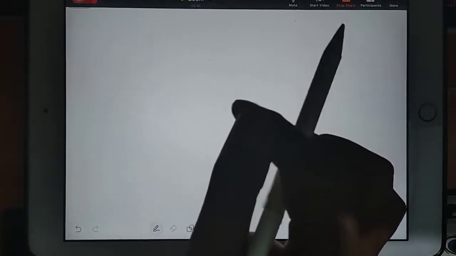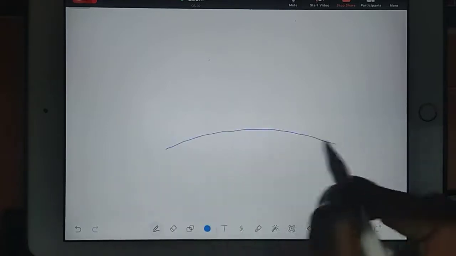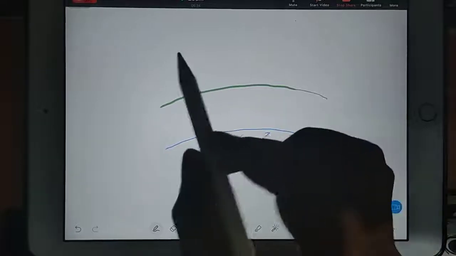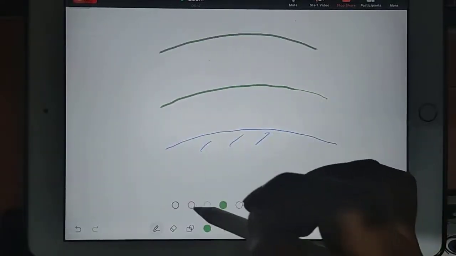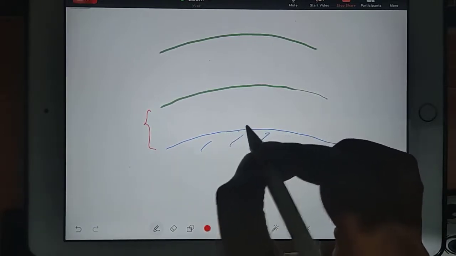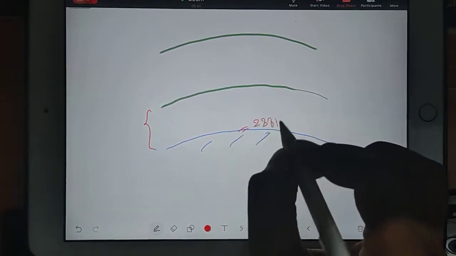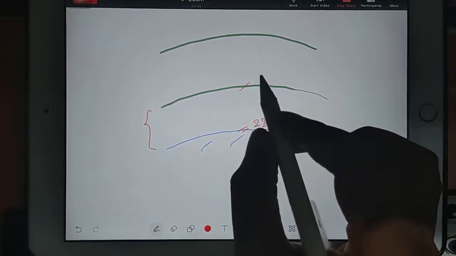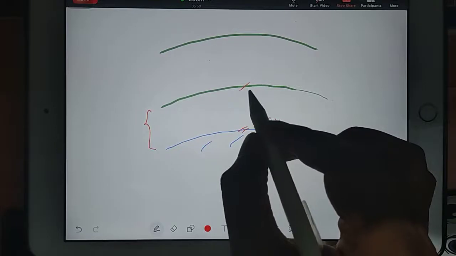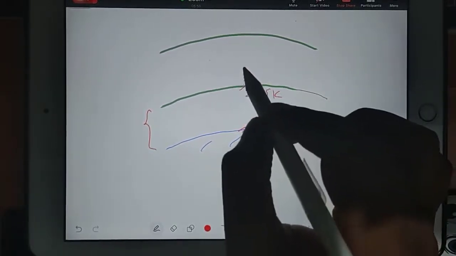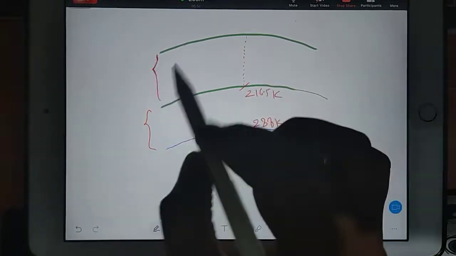No, no, no, no. It's totally wrong information. Actually, this is your Earth surface, and then you have troposphere, and then you have stratosphere. In troposphere, your temperature will decrease. At mean sea level, you will consider 288 Kelvin temperature, and at the last level of the troposphere it is 216.5 Kelvin, and after that the same temperature will be maintained in stratosphere.